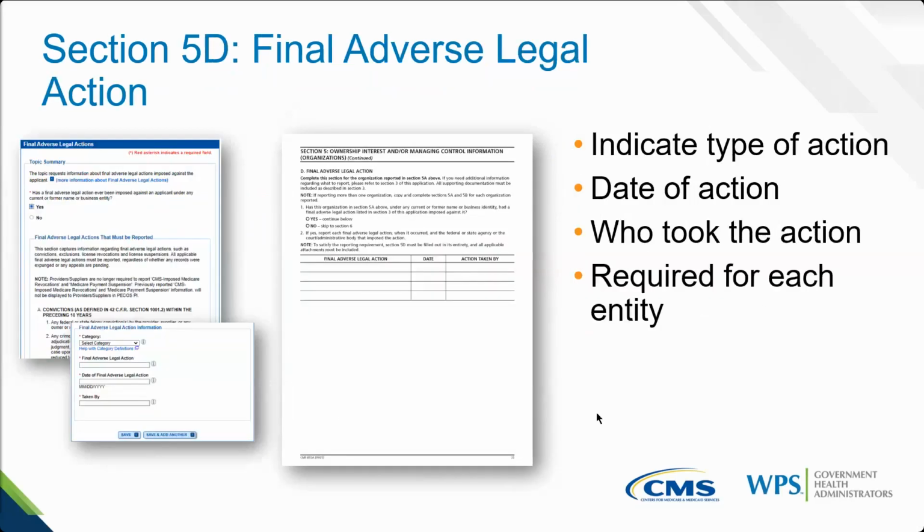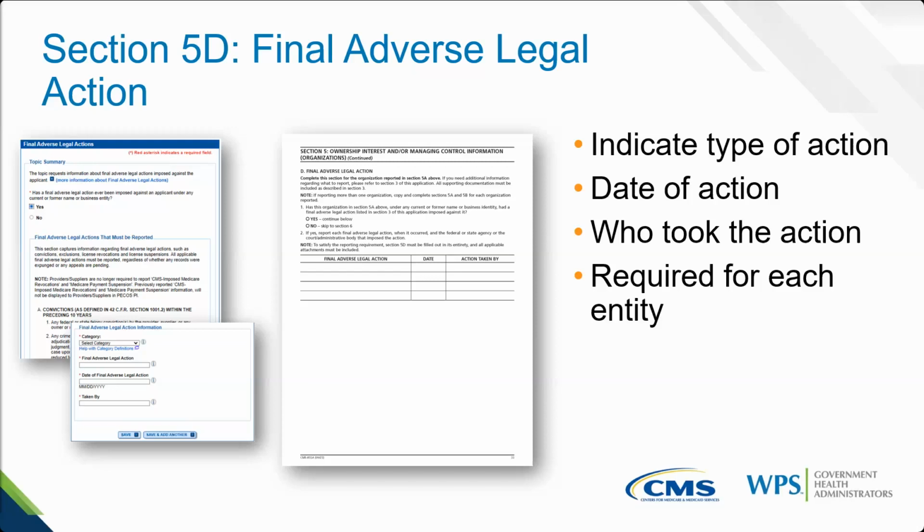Section 5D is the adverse legal action for the entity that is being reported. This is something we also see that we often develop for where we will receive multiple entities listed in Section 5, and we'll get separate sections for everything but 5D. 5D is not a section that can account for every entity being listed. We need a Section 5D for every entity being listed. So if you're listing 3 parent companies, we need 3 Section 5Ds, 1 for each parent company, not 1. If we only receive 1, we will develop for it.